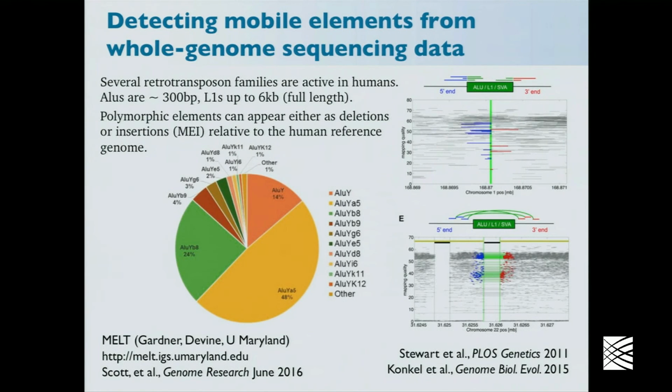And there have been some methods developed specifically to target these mobile element insertions, because these will show up in different people and be polymorphic in the population, but they're not in the reference, so they're a little hard to detect. Some of the initial work on this was done by Chip Stewart when he was at Boston College, and now he's at the Broad. And probably the most popular software today for doing this that I know of anyway is MELT from the University of Maryland, and from benchmarks I've seen in the 1,000 Genomes and other places, it seems to work pretty well.